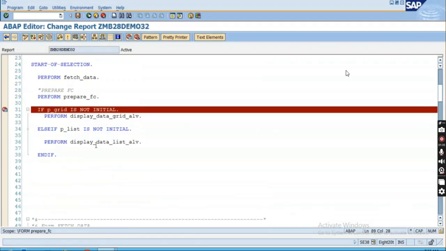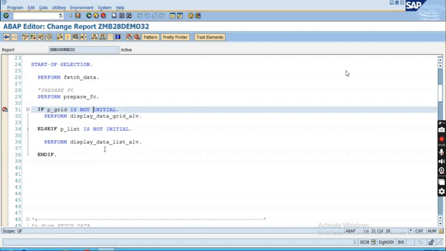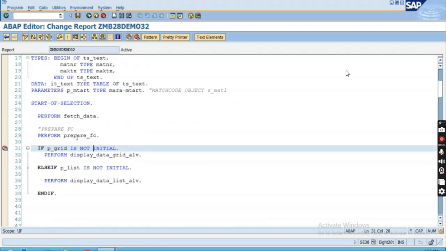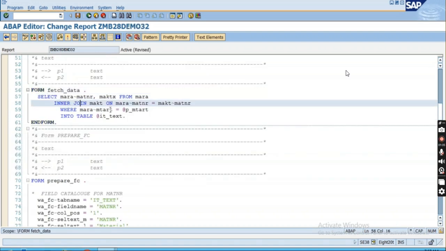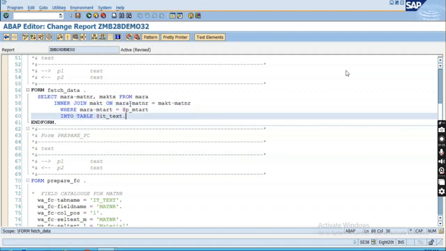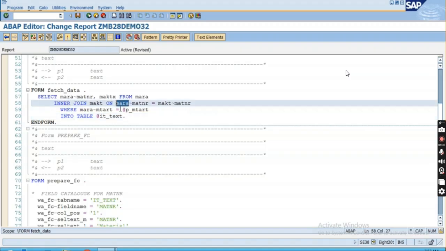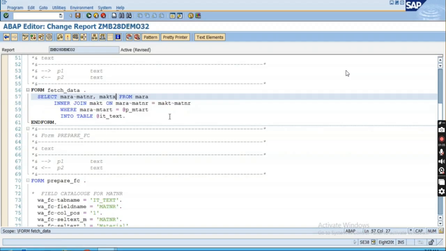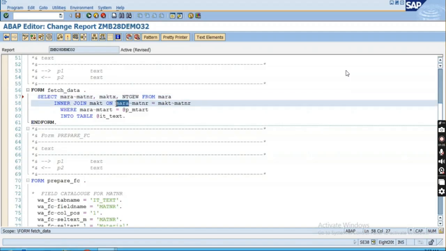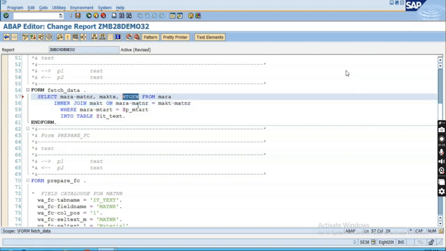Because MAKT is not having the data as required, right? MAKT is not having the data, but you can see I'm considering Mara and MAKT over there. So from Mara I can take the NTGEW. There is a field called NTGEW, net weight, in the Mara table, and that field I can also select just to showcase how we can use that do underscore sum.